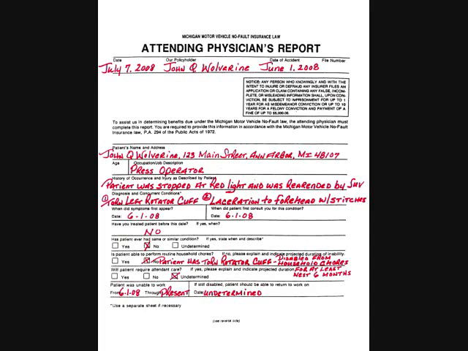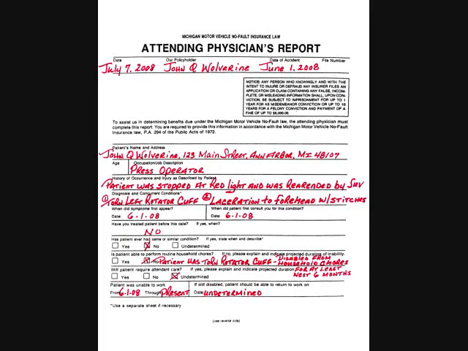In the next section, your doctor should indicate whether he or she ever treated you before the date that you consulted with a doctor for your post-accident condition. Many times, this doctor may be your family doctor or an internist that you may have seen for years before the date of the accident, but had never treated for this condition until after the accident. If the doctor had treated you before this date, it should be indicated on the form, and the last date of treatment should be stated.